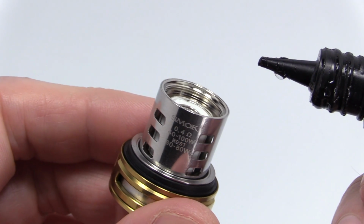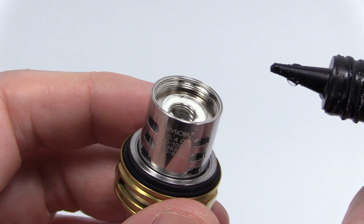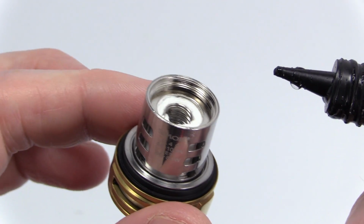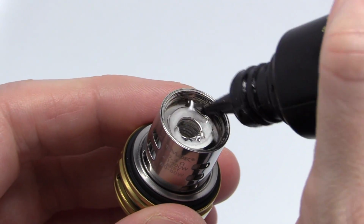So today in this video, I'm going to be using the 0.4 ohm coil head just to show you how much vapor she can chuck. To me, this coil head gives me the best flavor out of the bunch, but less vapor. But I'm going to show you how much vapor she could chuck. I mean, it's not a small amount. Let me put it to you like that. So I'm going to go ahead and prime her up.